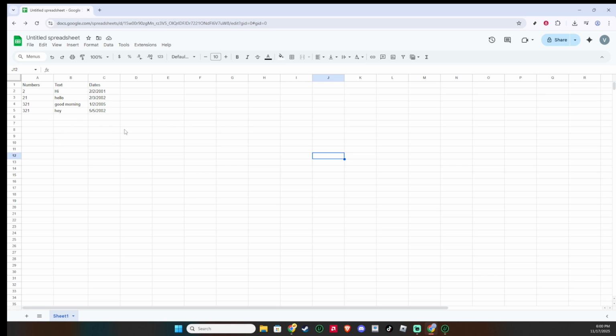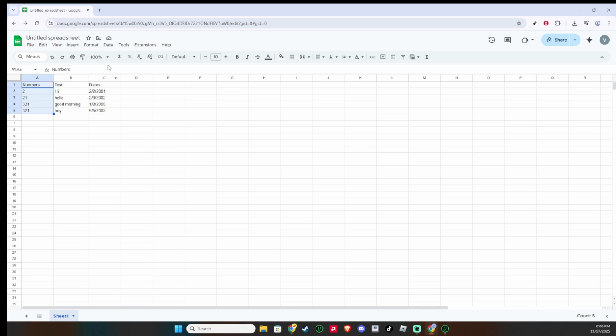First, take a moment to identify the columns that contain different types of data. This includes numbers, text, dates, and checkboxes. Knowing what kind of data you're working with will help you decide how best to format each column. Once you've identified your data types, click on a cell or select a range of cells that you want to format. It's essential to select correctly to ensure all your data gets the right format.